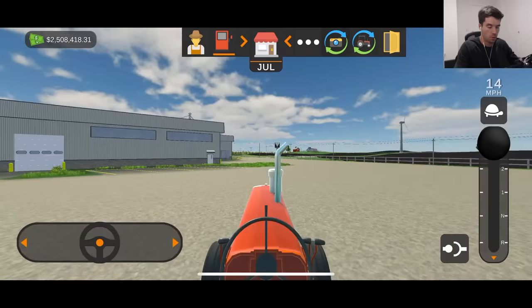Do you guys like the nighttime mode? I'm very curious. Let me know what your thoughts are on nighttime. Like right here, I feel like you can see the game pretty darn good. Are you guys liking the nighttime mode, or what are your thoughts on it? I just love how the sky turns dark, but yet you still have enough light to easily play the game.